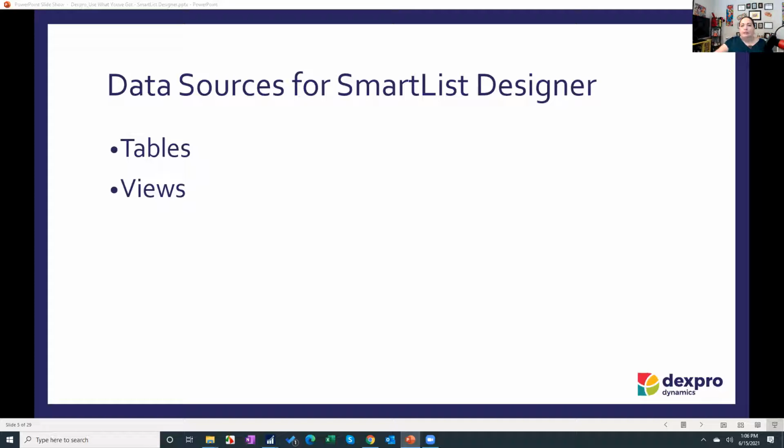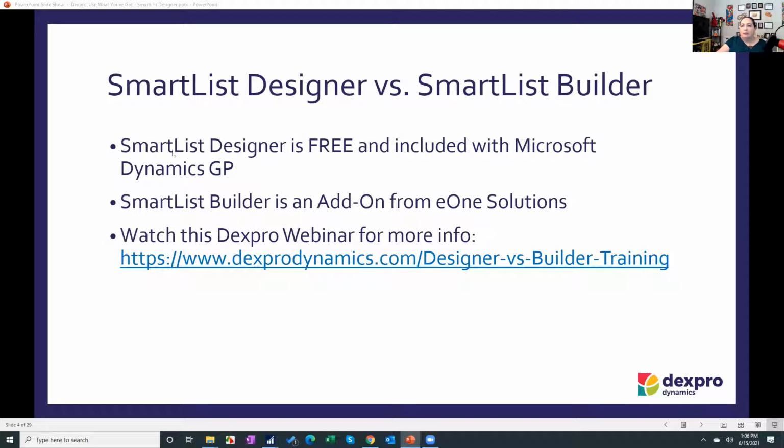So like we mentioned, today we're talking about SmartList. I know a couple of you just joined. SmartList Designer. We're not going into Builder. If you do have Builder and you want to watch today, you're more than welcome. I would never recommend someone who has Builder go back and use Designer, because you're going to have a lot more flexibility and functionality in Builder. So if you have Builder, use Builder.